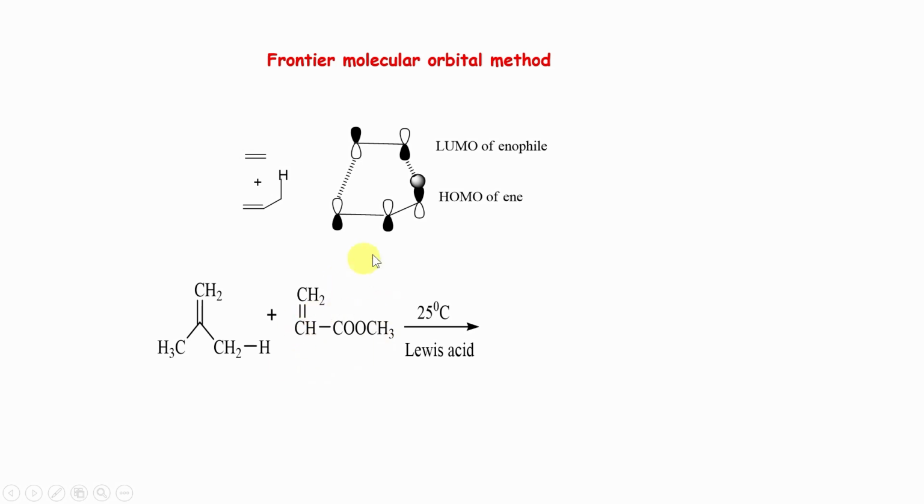An example for the Ene reaction. See, here hydrogen shift takes place. The reaction takes place in Lewis acid. This Ene reacts with this enophile. You can see this enophile has an electron withdrawing group. Then this Ene has an electron donating methyl group. The reaction takes place in Lewis acid, so the reaction will be very fast. And so the interaction takes place like this. The hydrogen migration you can see from the ene to the enophile takes place, thereby forming this product.